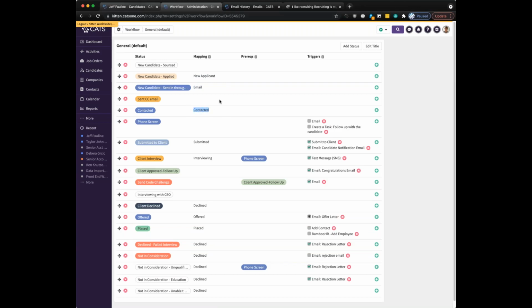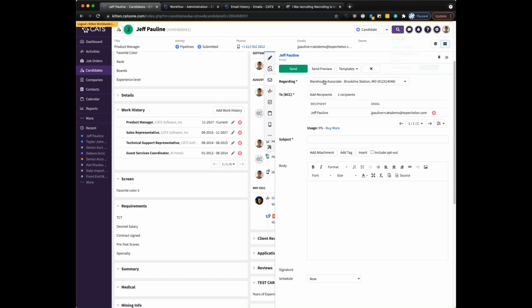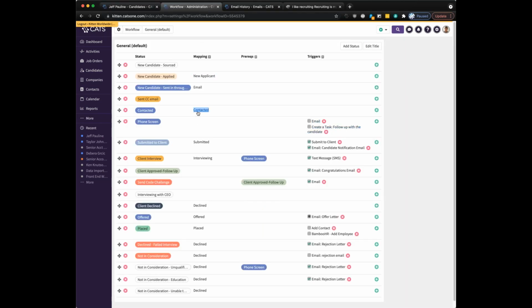So right now, if I send Jeff an email with this warehouse associate job as the regarding field, it's automatically going to put them in the pipeline for the job. It's also going to put them in the contacted status. So again, we're branching off a little bit from the emails piece, but that is a very, very important field when you start tying some of those jobs together, some of the workflow statuses together.